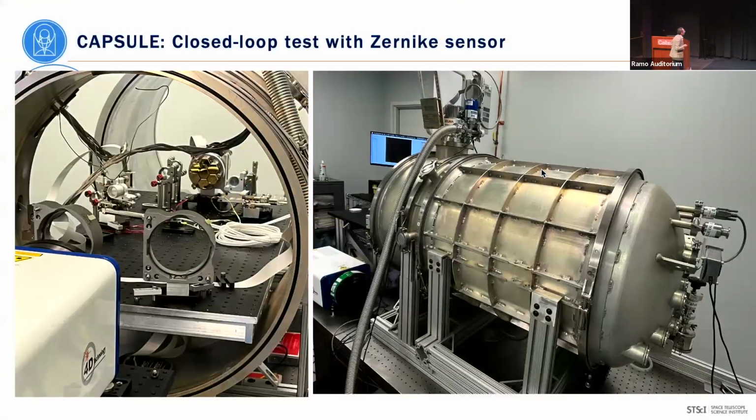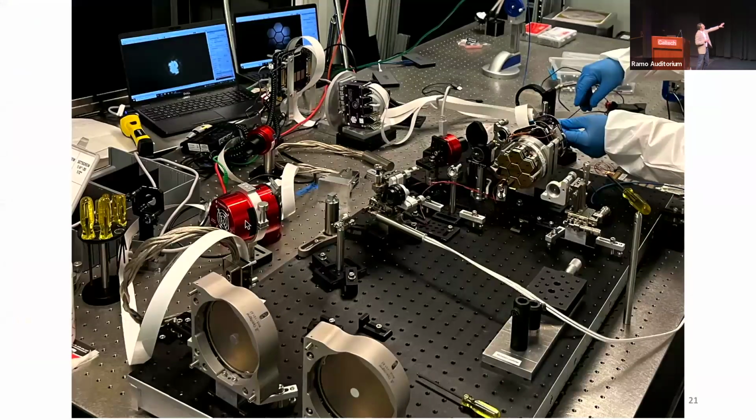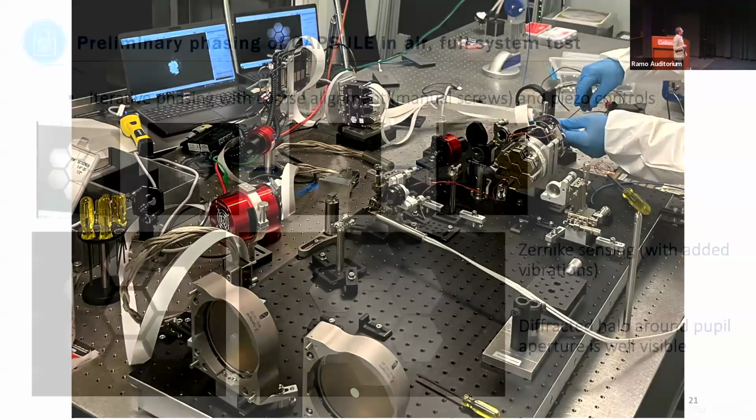All right, so here's what we call CAPSULES, the same little telescope simulator here. Now it's going to be in this vacuum chamber that was donated to us by Goddard. It was very conveniently the right size for what we needed. We've been aligning it here. You can see the 7 segments here. These segments are flat, so it's still kind of like HiCAT in terms of the modes you can simulate, but at least it's more realistic, it's the first step to demonstrate something even more realistic.